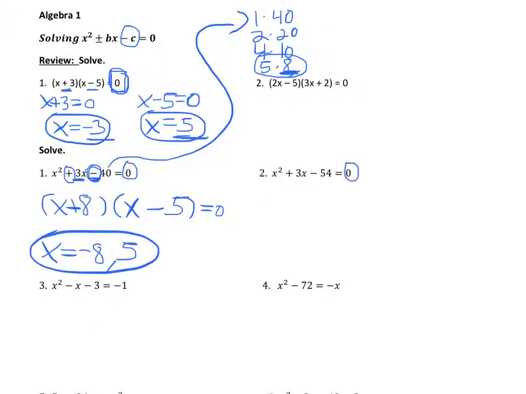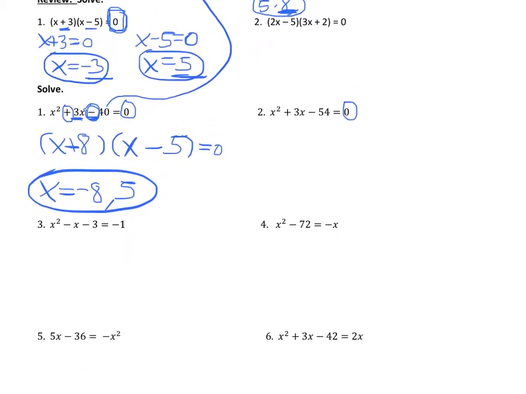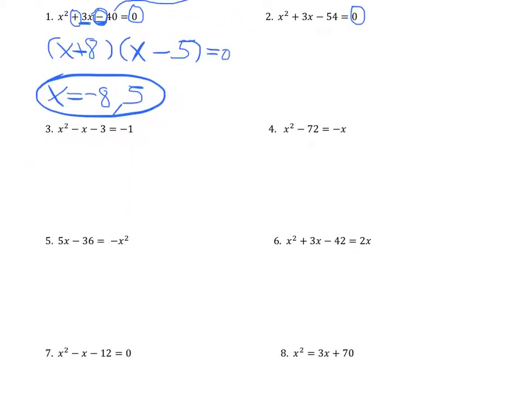Okay, let's do number 3. Let's move up. Okay, so if we do number 3, I'm going to do number 3 and number 4. Now, number 3 and number 4, they're not going to be as nice as number 1. It's not set equal to 0. So this negative 1, that's a pain. To get rid of it, well, I have to do the opposite. I'm going to add 1. So that cancels out. So I have it set equal to 0.